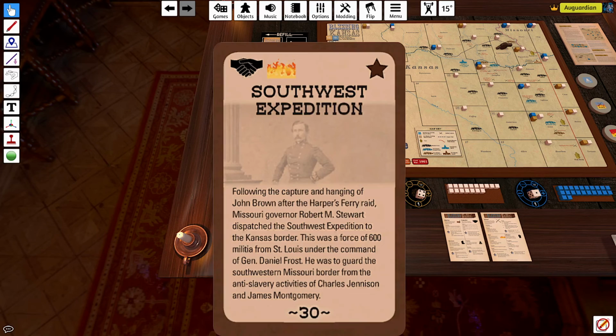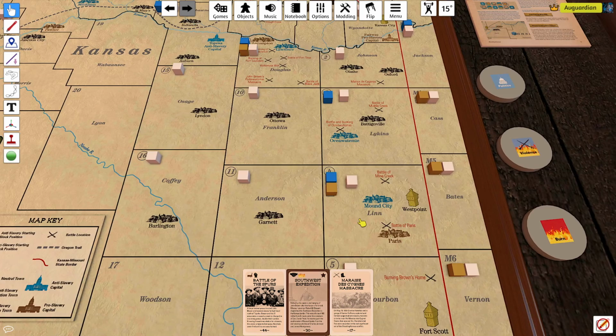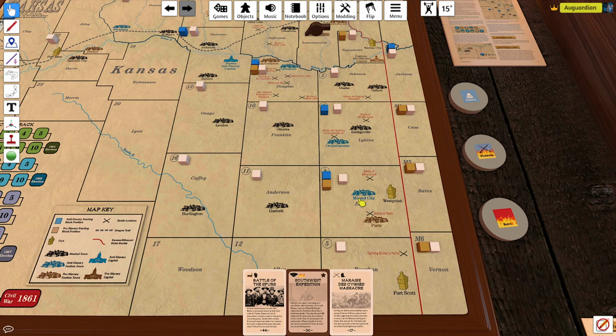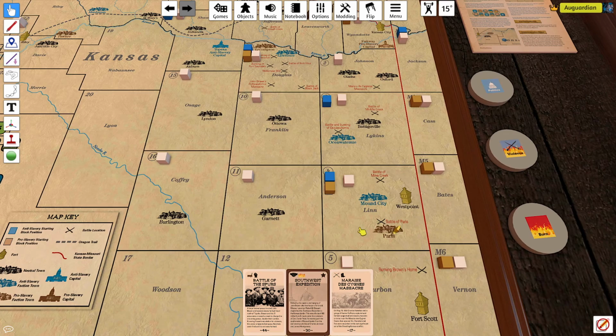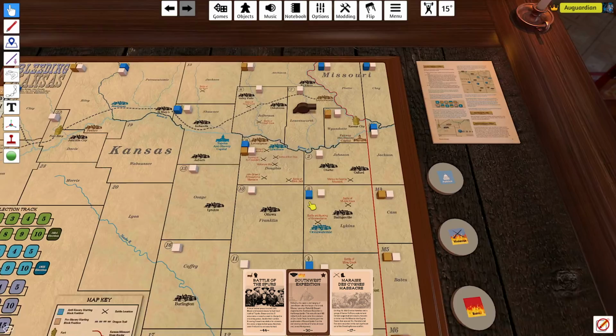So, as the pro player, I want to look at my board and see what opportunities I might have. And I see one potential one right here. I could get control of Lynn County in an election if I burned Mound City. That would give me 2 faction points, 1 for the town, 1 for my cube, and the anti-player 1 point, their cube, because it would have burned their city. That's a pretty strong opening move.